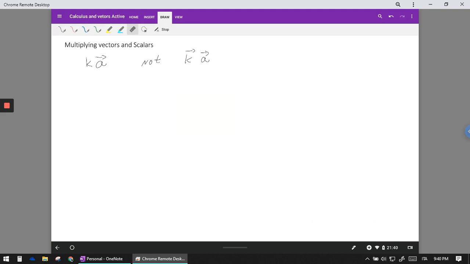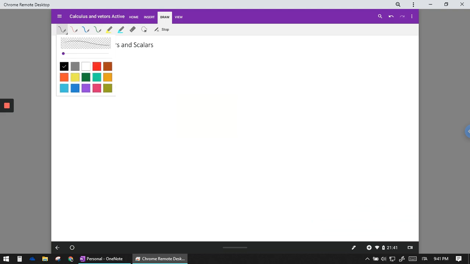Not yet. I mean, we will later on, because as it turns out, there are two ways to multiply vectors. One where you put a dot, and one where you put an X or a cross, okay? And we'll talk about those a little bit later on. For now, we are talking about how to multiply a vector with a scalar. All right. It turns out there are many scenarios where you would multiply a vector with a scalar, okay?